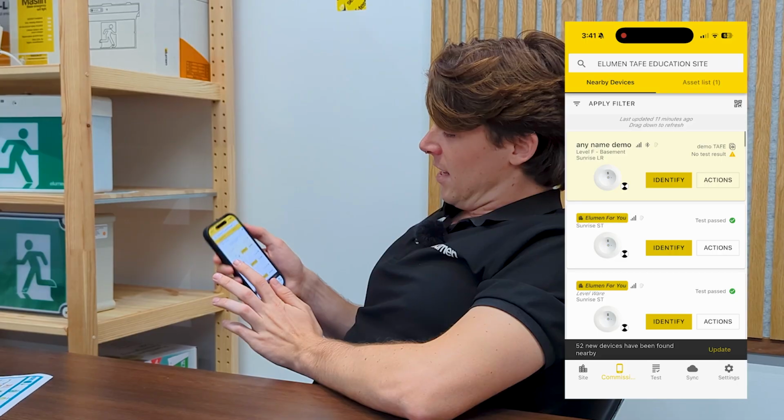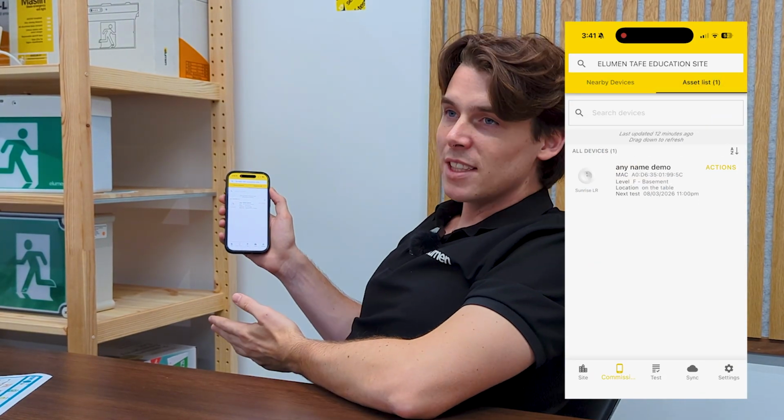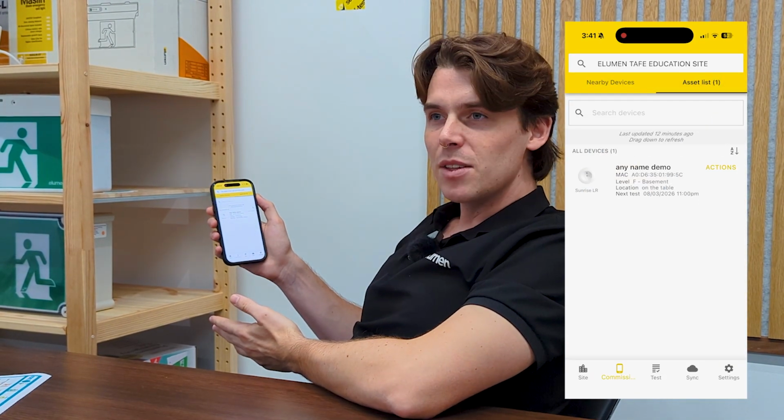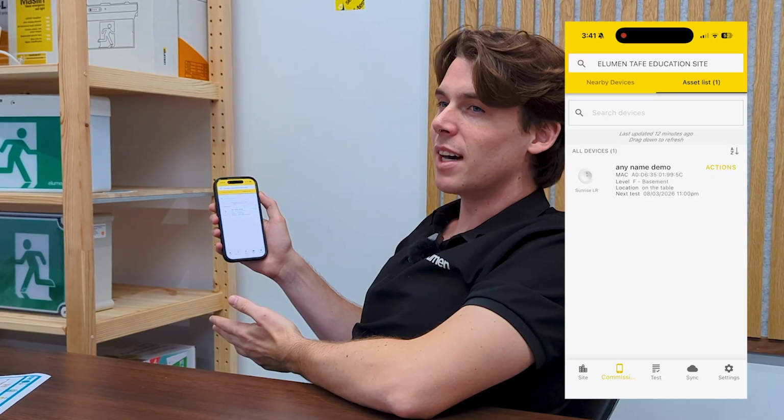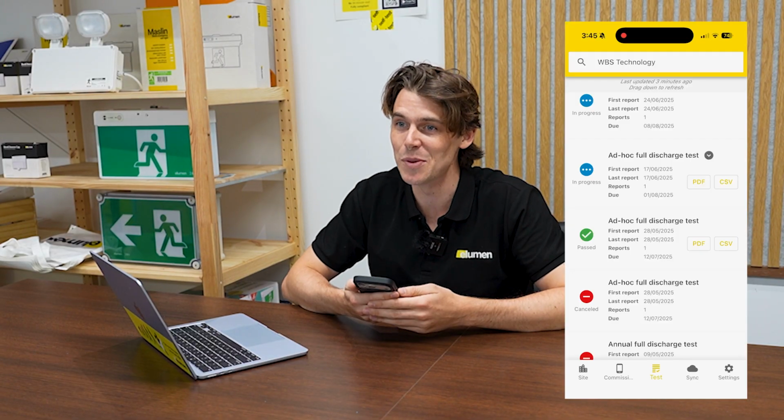If I head over to Asset List, the app automatically generates an asset list which fulfills the competency for labeling devices and replaces a logbook. Logbooks need to be kept for 7 years, but in the real world, it seems like they have a tendency to sprout legs and go on walkabout, because when you go on site, you can never find them.